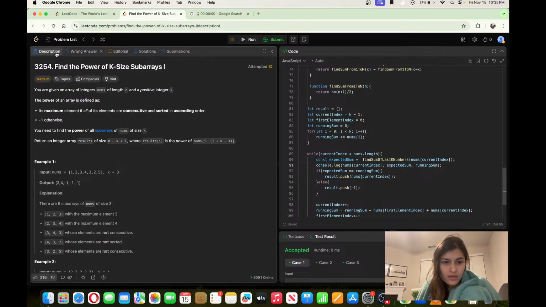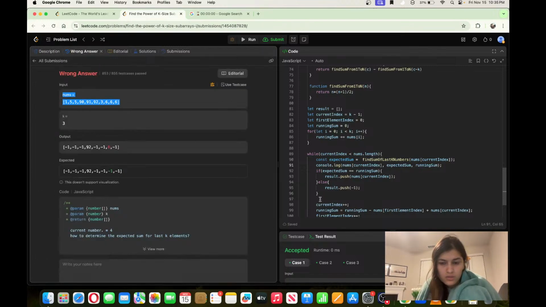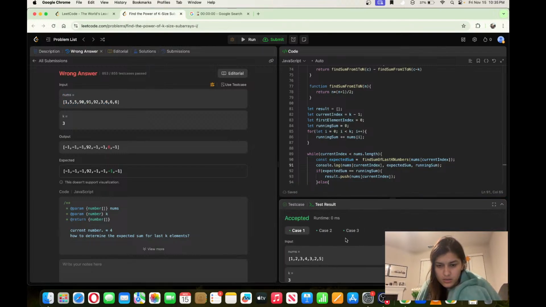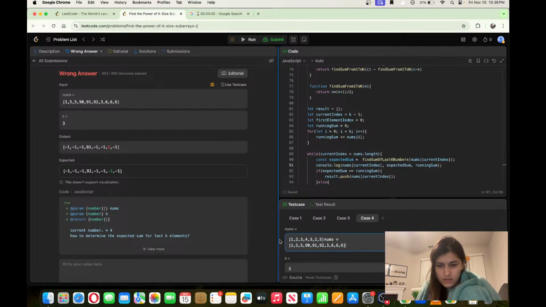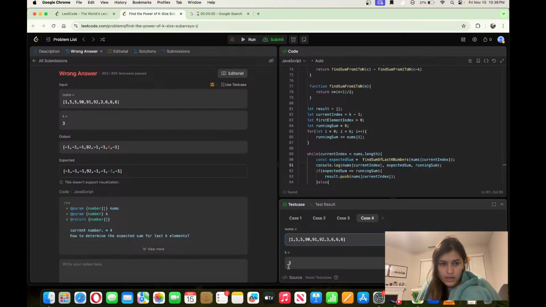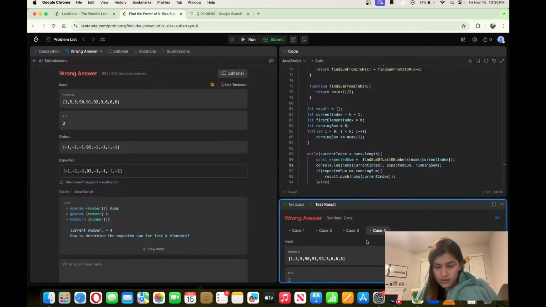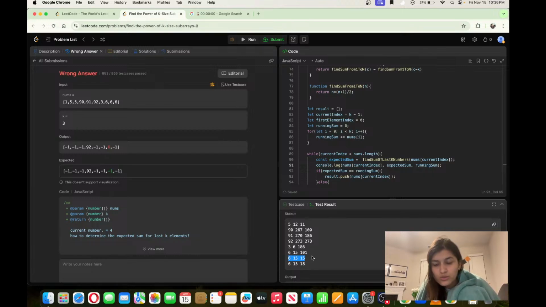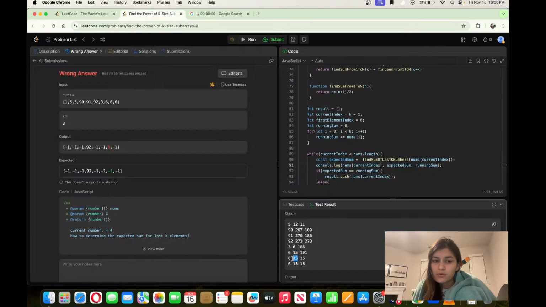So what should I, okay, so this is for the wrong answer, right? So let's change the test case, saying the nums is this and k is equal to 3 only. And what is it returning for 6? Oh, it is returning true here. Expected is 15, right? 6 6 5 4 3 6 5 4 6 5 11 15.